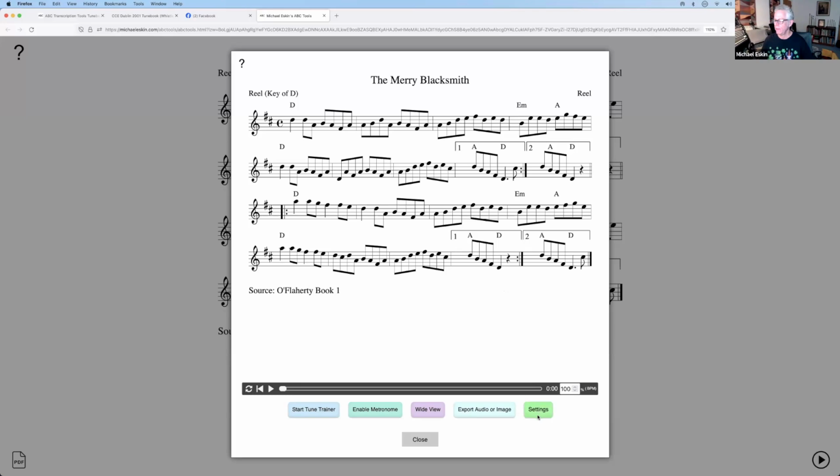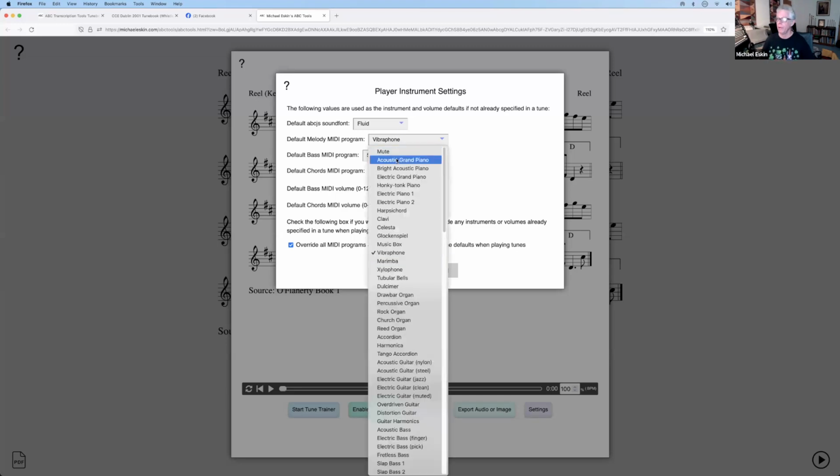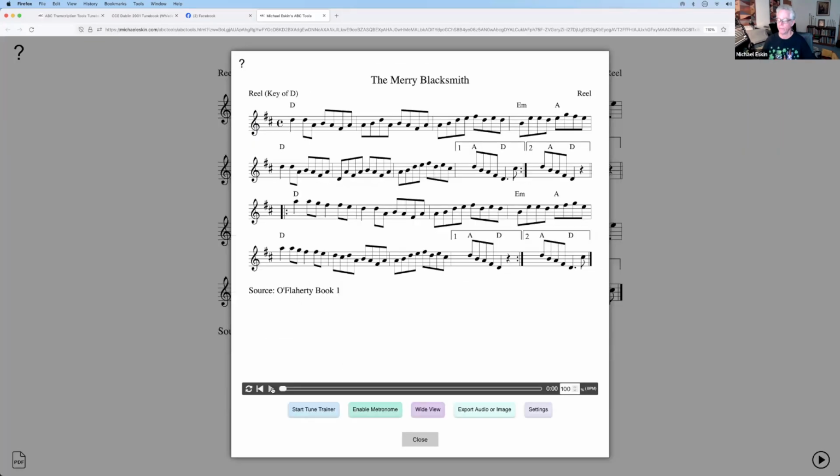Let me show you the default. So I'm using a framework called ABC that had a default sound. Let me show you what it would have sounded like originally before I ever added all these sound fonts. This would have been the piano sound, and I find it a little bit strident.